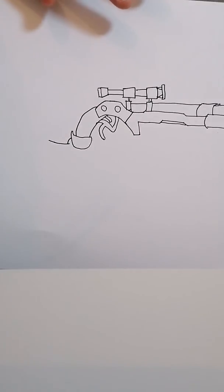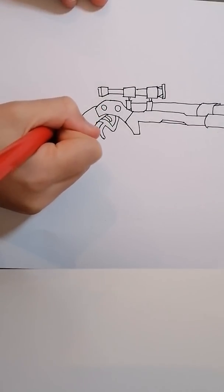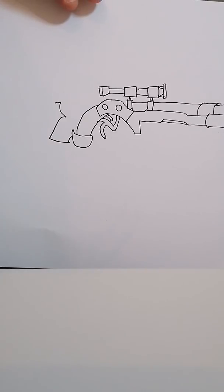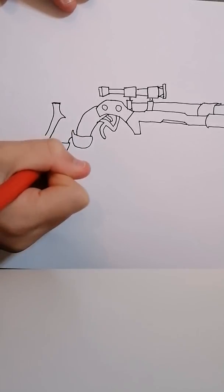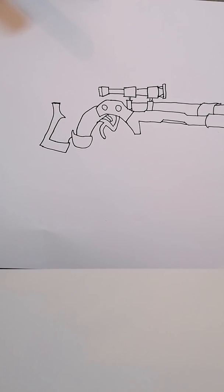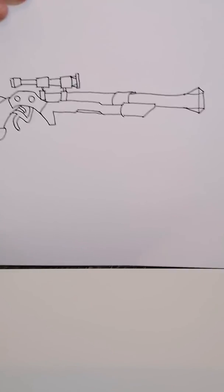Make that a bit longer, just like that, then you're gonna come up here. And you do that, and then like that, and then you do a mini line — make that a bit longer — and then you come down, like that, like that. Then do this and then you connect it, and you go back up here, and then you go and do a bent line, and you connect it, and then you go back over here.